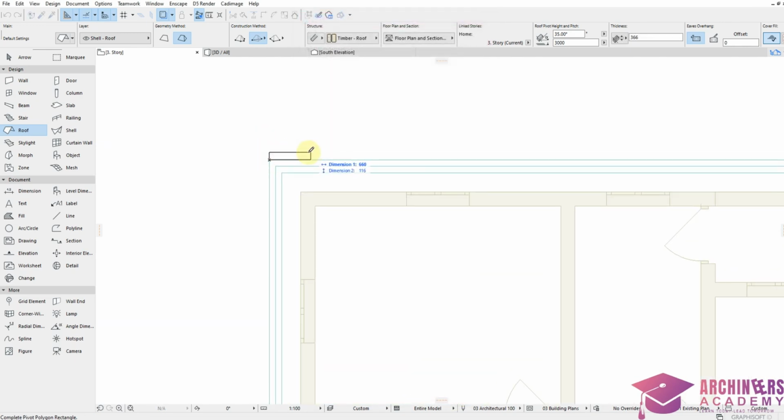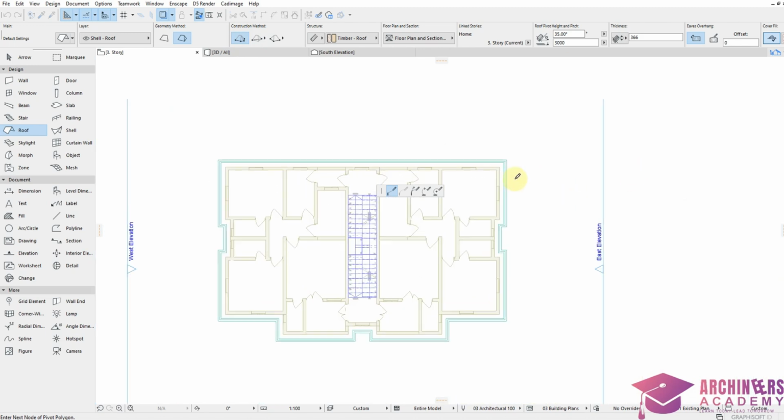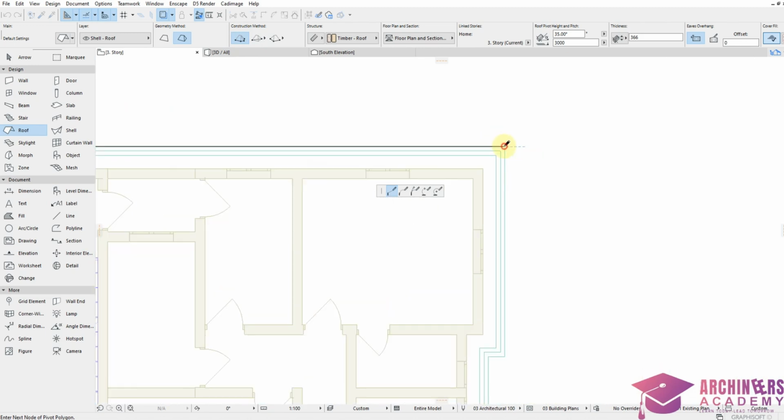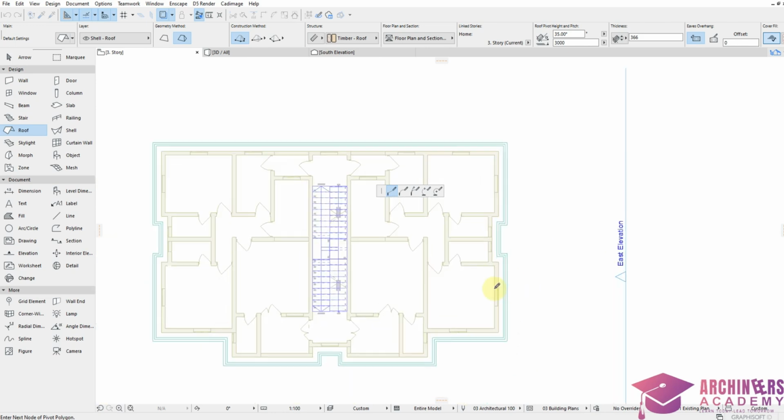Then also the same thing, ensure that your roof construction method is at complex roof, because the roof edges are not rectangle or square, so we have to make sure that it's a complex roof, so as to pick all roof edges.